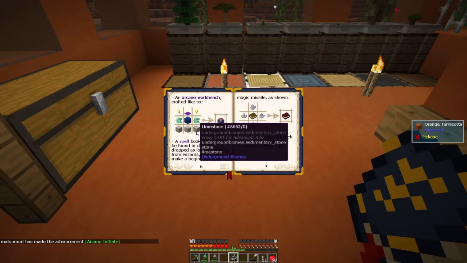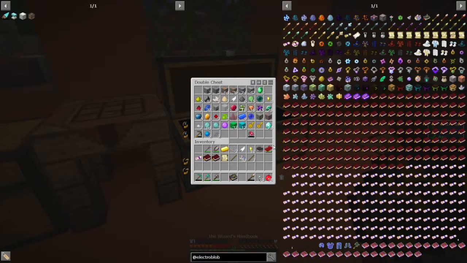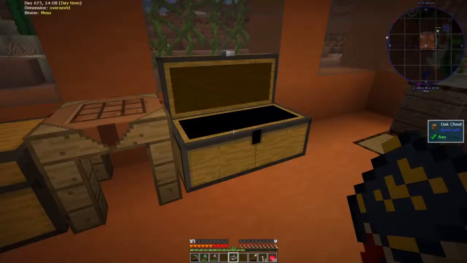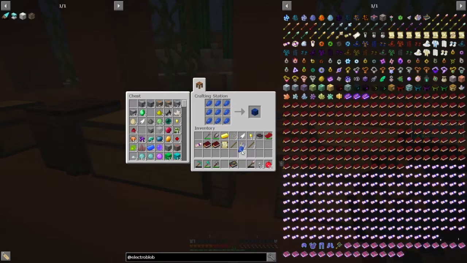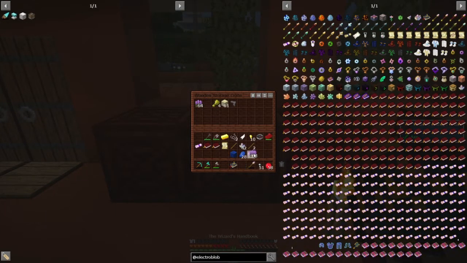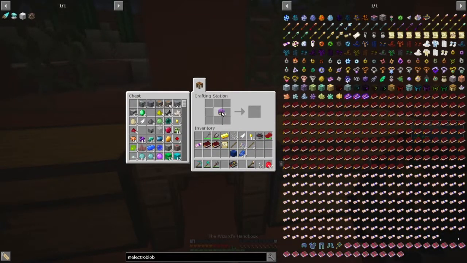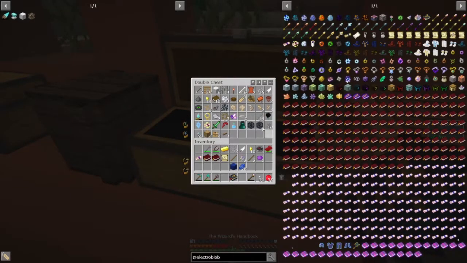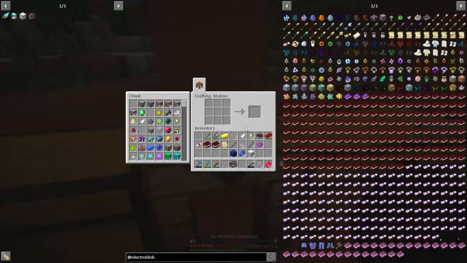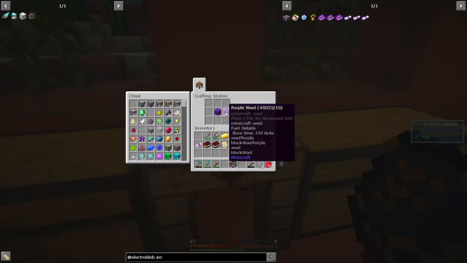And then an arcane workbench. Limestone, lapis block, purple carpet. Okay, hold on. So lapis block, I think we can do the lapis block. And I think I brought back enough purple. Yeah. Okay. So that should make purple dye. Perfect. And then we just need wool. Do I have any wool? I do have wool. And wool turns into carpet. Okay, so if I make two wool purple, and then two purple wool, that's carpet.